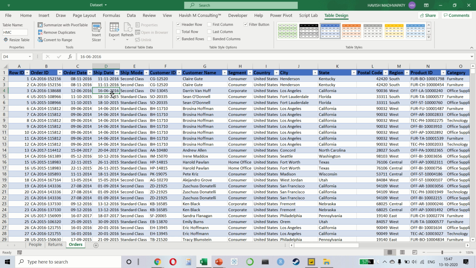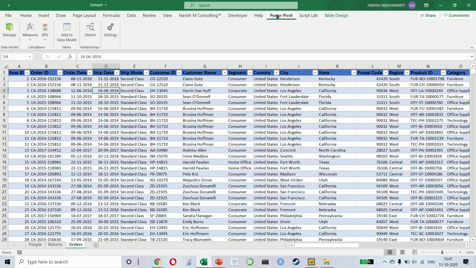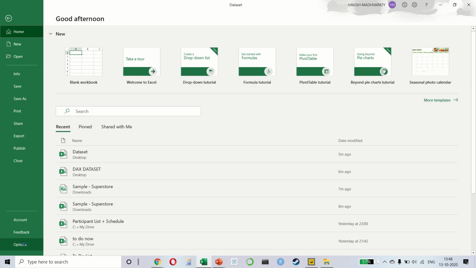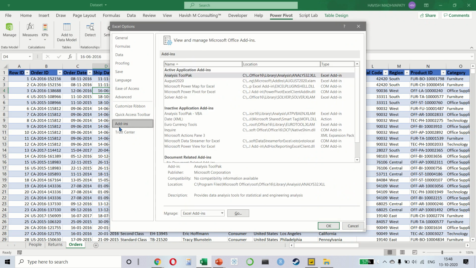And now what we want to do is to enable this tab called Power Pivot. Now Power Pivot is a free add-in available on Excel. But because this is an advanced feature, Microsoft hasn't displayed it for all the users. You have to go through the options and enable it. The good part is that you only have to enable it one single time. To do that, click on File, select Options, go to Add-ins, and then in the manage option, select the second option, which is component object model add-ins, also called COM add-ins. Click on go.